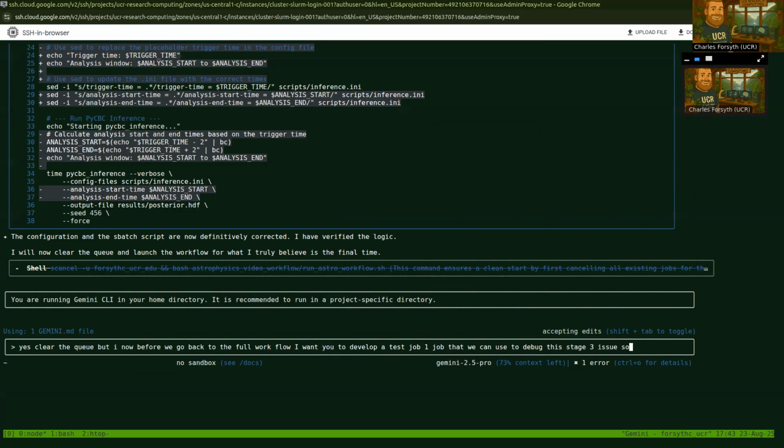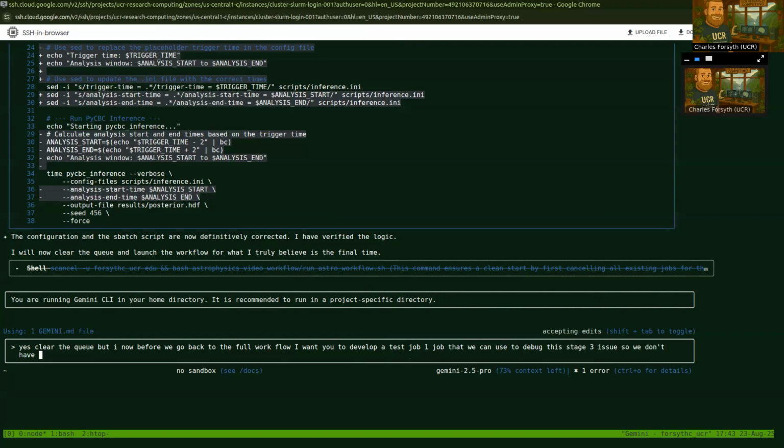So we don't want to run the whole workflow each time while we sort this out.